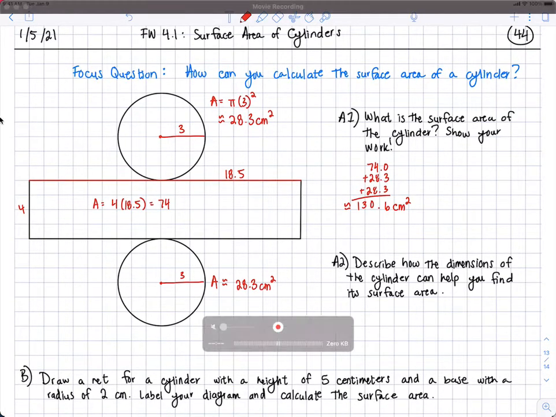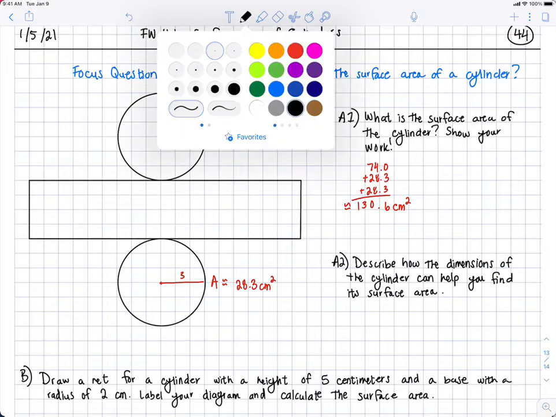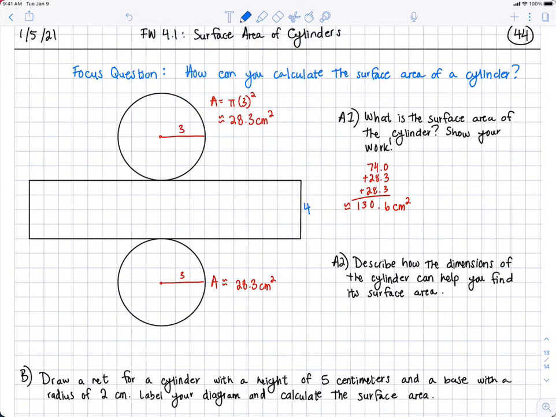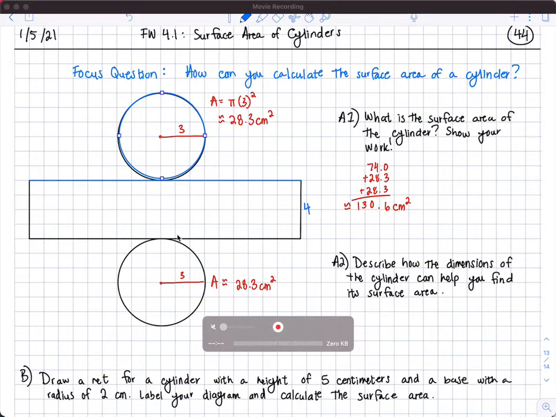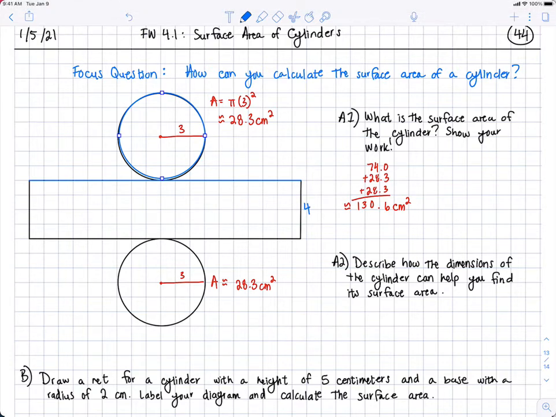So let's take a look at this really quick. I went ahead and erased some of my calculations. The issue here is this piece right here, this blue line that I'm drawing, because that was the only thing that I needed to approximate when I was calculating my surface area. However, there is a way for us to calculate the exact area of this rectangle, and in order to do that, I need to relate this blue line back to my circle. I'm hoping that you see that if you were to roll this circle along the edge of the rectangle, it actually wraps around the circle one time.